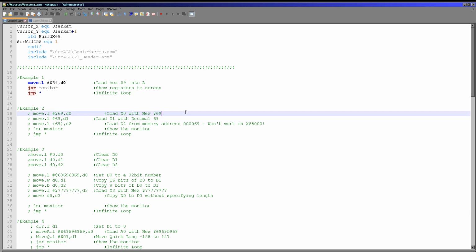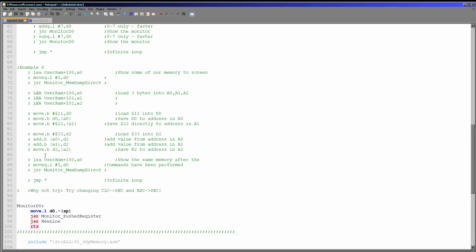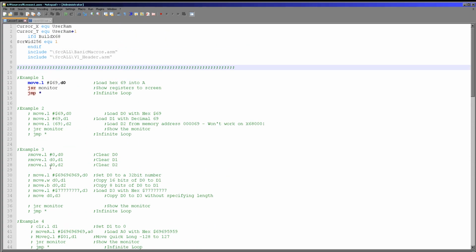Now, I do want to tell you about some potential pitfalls that you might have using VASM and a lot of other assemblers, to be honest, that I was caught out by at the early stage. You'll notice here there's a tab at the start of each of these lines. This is important. Something that's at the far left is a label or a symbol. You can see a label down here. These mark a line within the code that we may want to call or jump to. We're going to cover those in a later lesson though, but I did need to explain that.